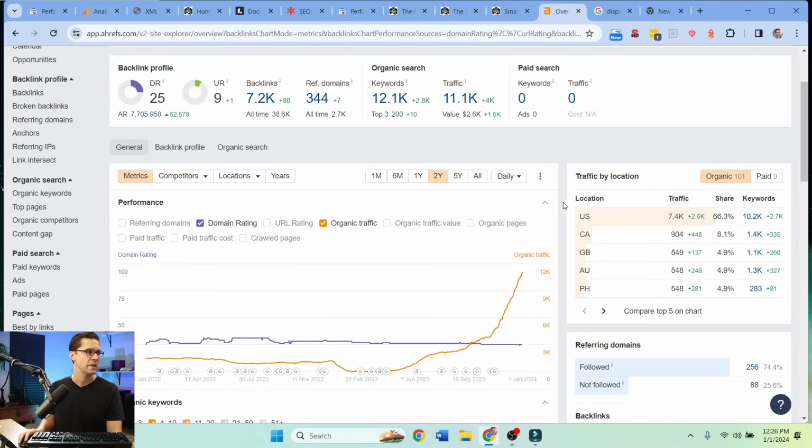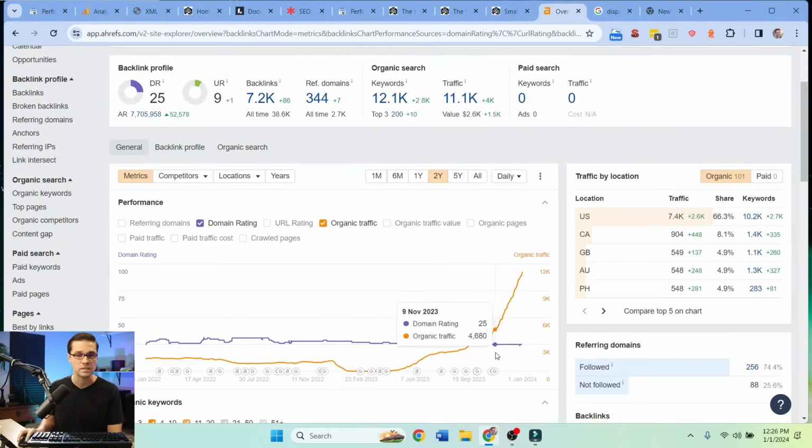There's nothing here. Now, another way to do it is Ahrefs, right? And you can see here the chart. The blue is the domain rating. And we really haven't gone after any backlinks on this website, but I really plan to in 2024. I think it's the insulating factor and I can rank higher for sure. So the graph looks good.